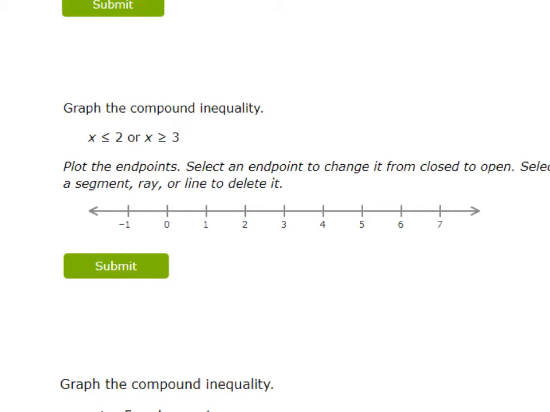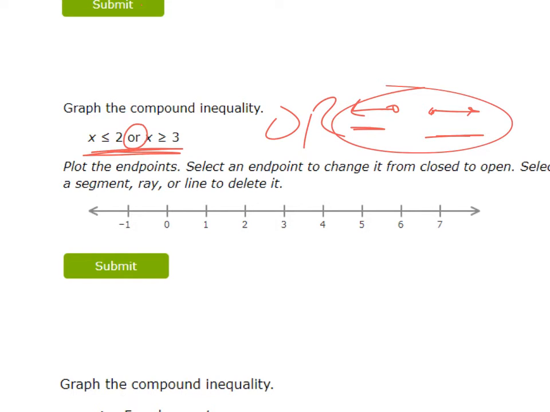Okay, the second one now is an OR compound inequality, and you can see why, because it's got the word OR right in it. Those OR compounds will always have the word OR in it. OR compound inequalities typically look like I have the two dots and we're shading to the outside, because it's saying that the solutions can be here or here on the number line. And again, you'll learn in the future there can be some special cases, but for now, this is what they typically will look like for many of the cases that we complete, okay?